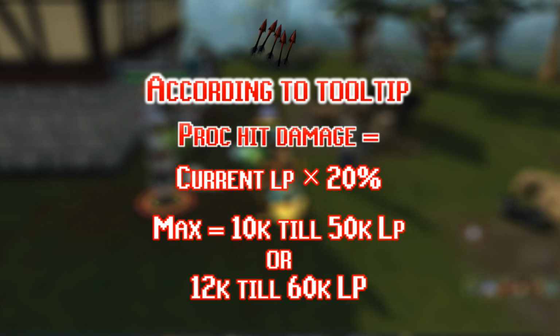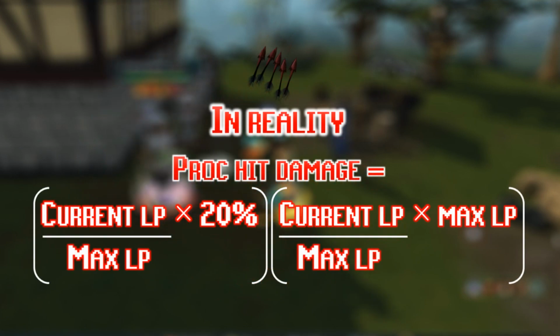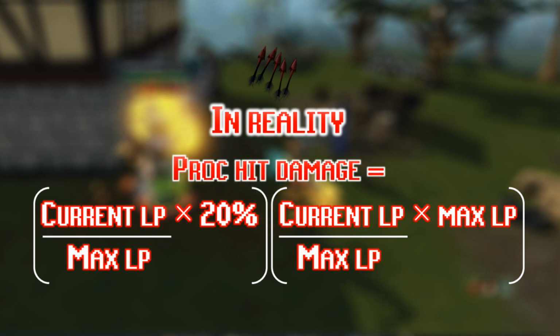Following on from this, it means that the threshold between doing max damage and doing just below hard cap damage is 50k if you do a 10k hit, or if you do a 12k crit, it's 60k. So that's what I assumed, that's what I took into my calculations in the previous video. However, in reality, this is not the case. In reality, it's the following.